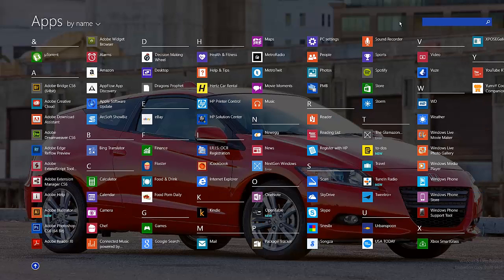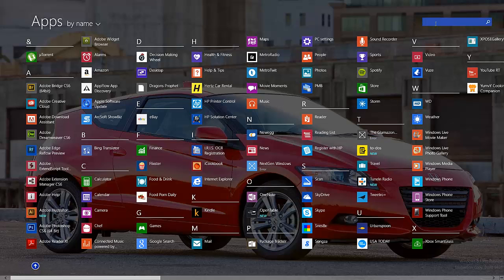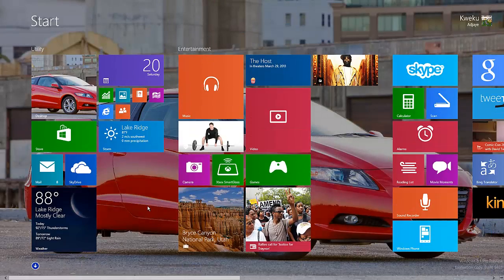Another thing you'll notice is this search bar right here. The search bar is actually something you'll notice in Windows 8.1 wide on the entire start screen, and in almost all of Microsoft's applications themselves. For instance, let's go to news. So I actually don't like looking for apps on that screen, unlike a lot of people.